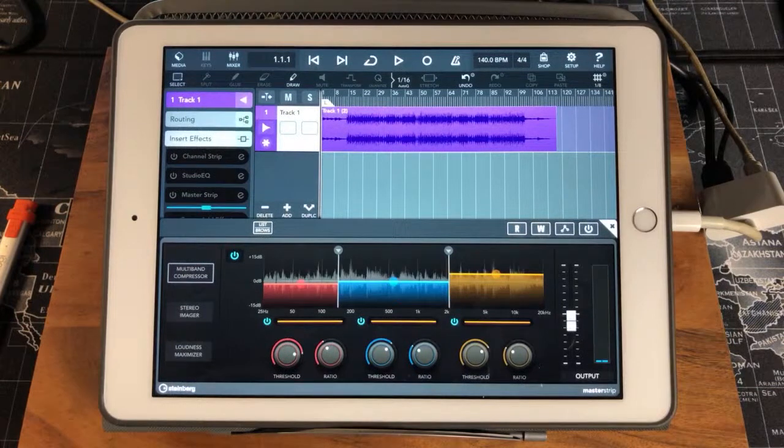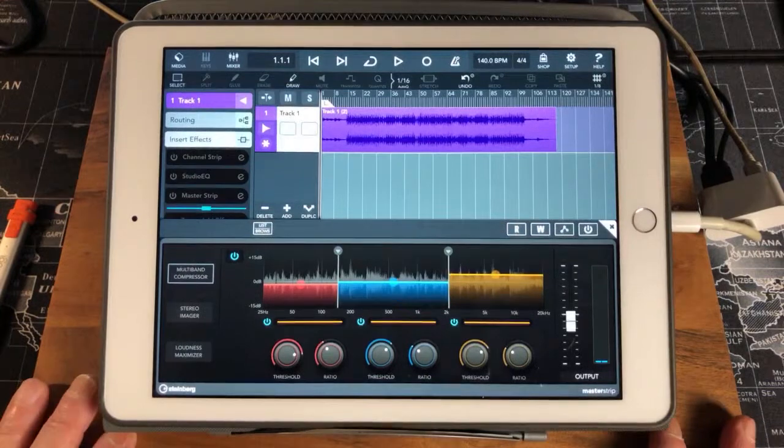So you need to be familiar with the track. Now, even though this is in mono, you will still get an idea of what this can do, other than the stereo imager, which will widen the relative stereo fields of the mid-range or the bass or the top end or whatever. Anyway, let's go.